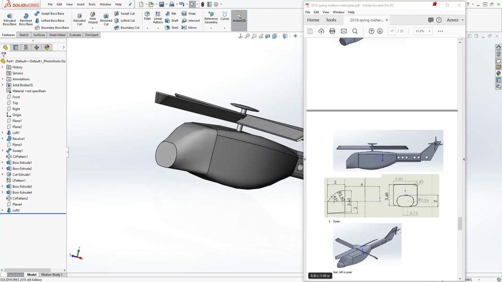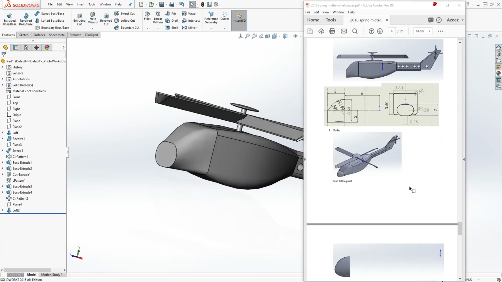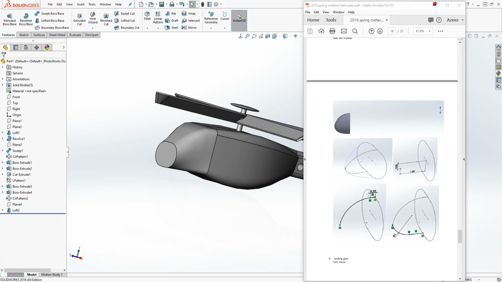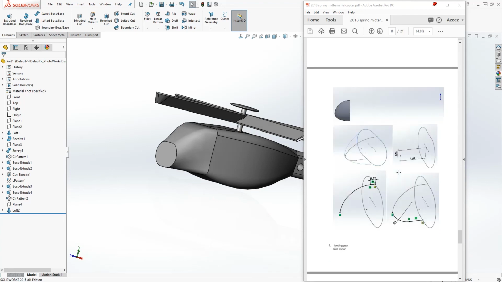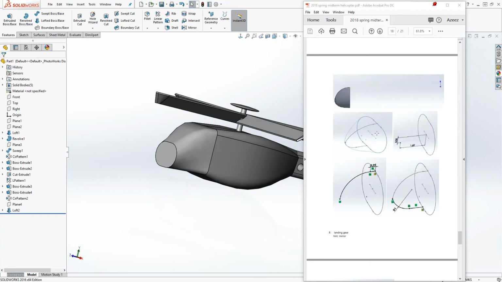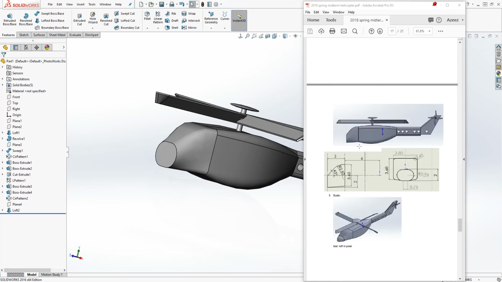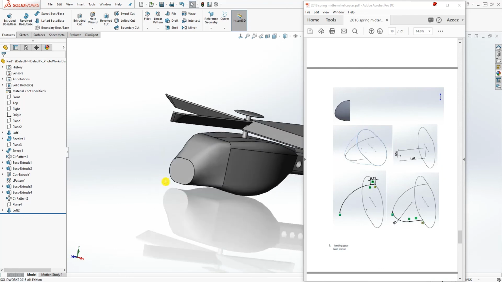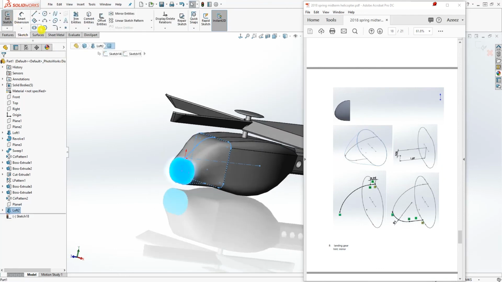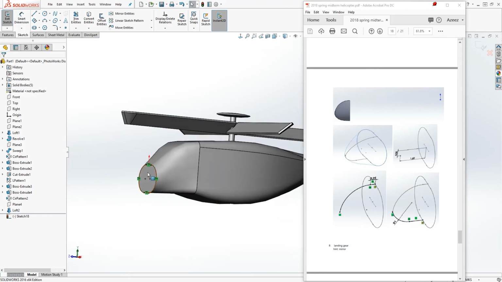That is that profile, and we have this part done. And moving on down, we need to use the loft to make this landing gear part also. Now the landing gear is still part of the cockpit. So we're going to select this face, sketch, select that face, convert entity, and go normal. Once you convert entity, exit that sketch, so that will represent this profile.